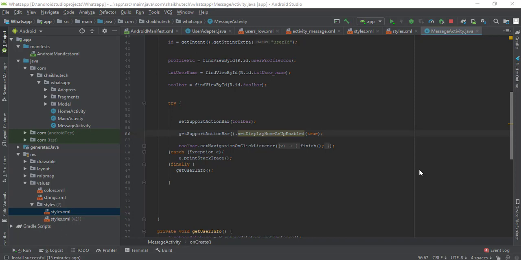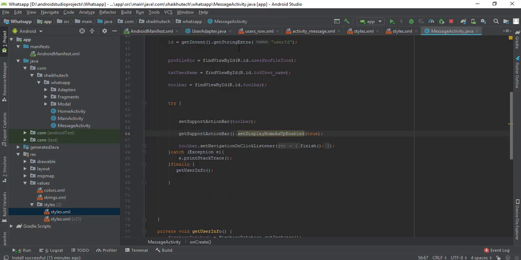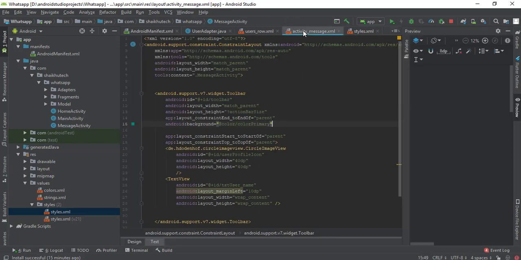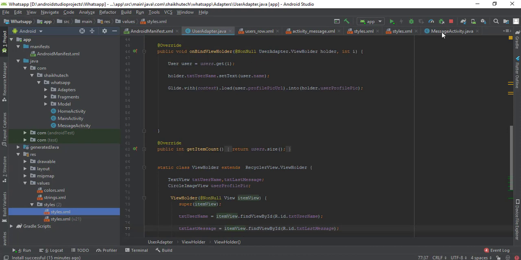First of all, I want to show you that in the last video we were facing an error, that was when we click on this back button wasn't appearing here. So the problem was I just forgot to give this ID to this one. There was no problem otherwise, so I just give it an ID and now it's working perfectly fine.